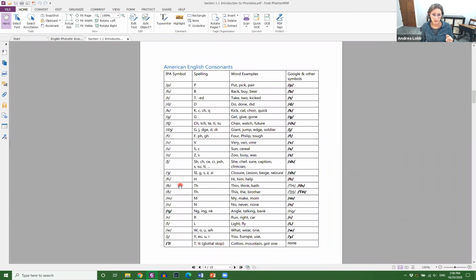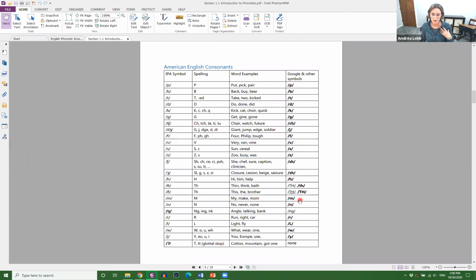Now the IPA uses this symbol for TH. Now TH, right, in English, we spell the same whether it's voice off or voice on. These sounds are as different as S and Z, but we spell them the same. So in Google Dictionary, you're going to see the big TH written for the voiceless, and it's going to be underlined for the voiced component. When I teach people, I just use a lowercase and an uppercase because it's easier. It's easier to type. It's faster to type.